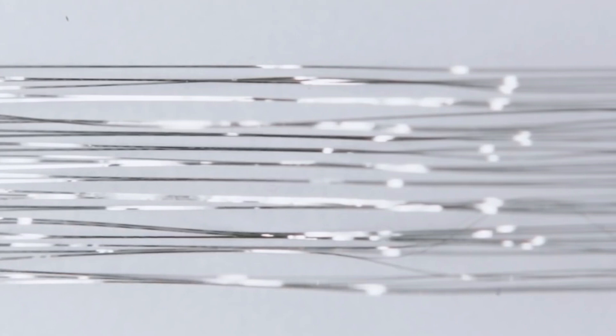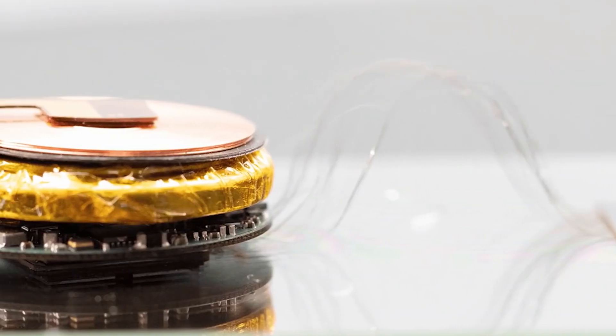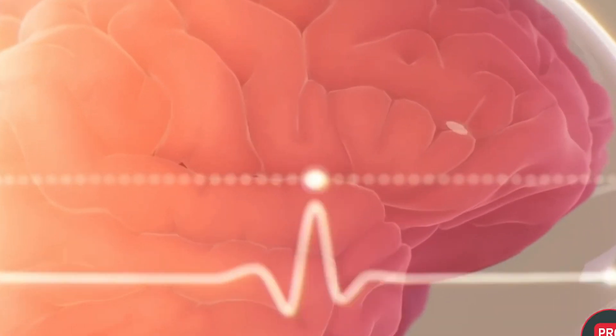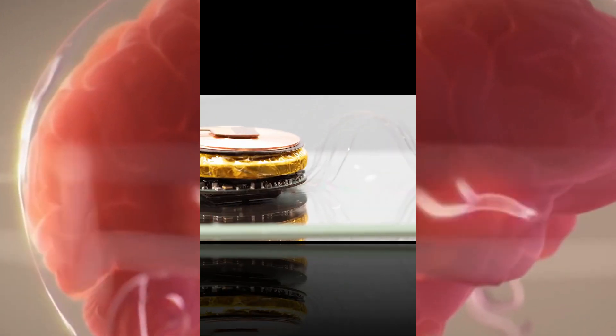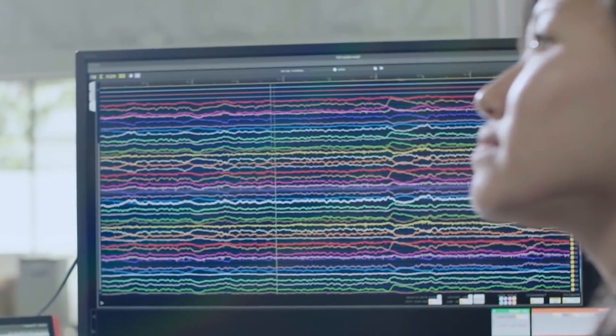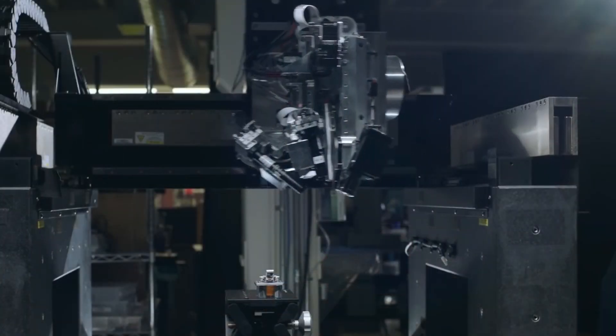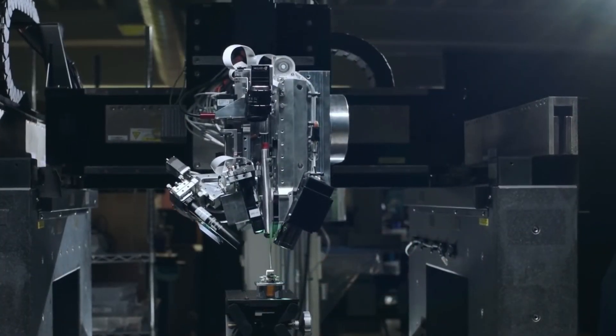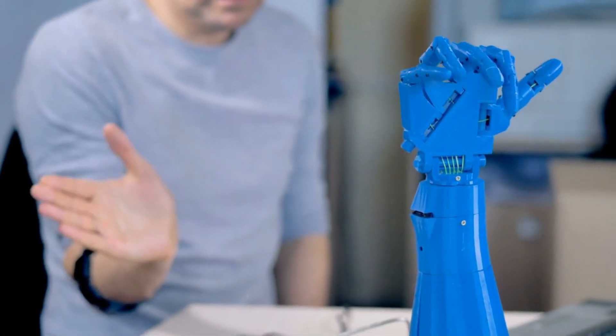In addition, Neuralink could have a number of medical applications such as restoring lost motor skills, providing relief for those suffering from mental illnesses, and even preventing diseases like Alzheimer's or Parkinson's. Another potential benefit is that Neuralink could enable us to control machines with just our thoughts, eliminating the need for physical interfaces like keyboards and remotes. This could make operating complex machinery, such as airplanes and robotics, much easier and faster.